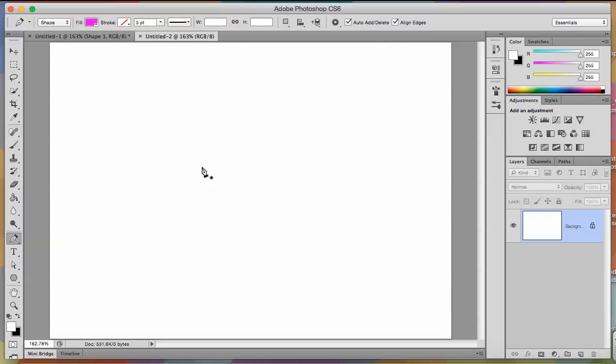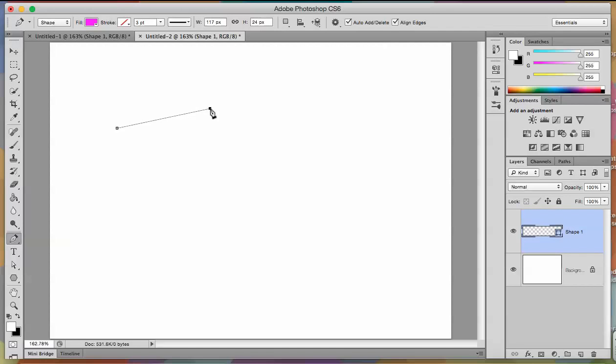All right, so let's start by creating something new. Just like before, I'm going to click and release to start my first anchor point, and for this one, I'm just going to make a simple straight line shape. Notice once I get a couple of anchor points on there, it fills in my shape for me.